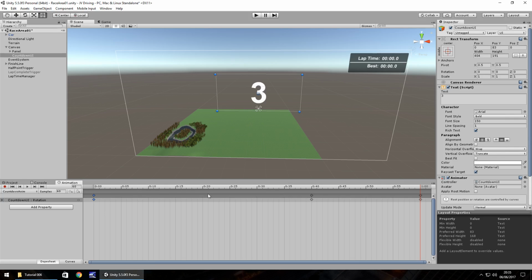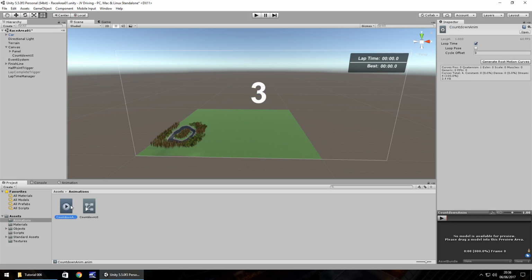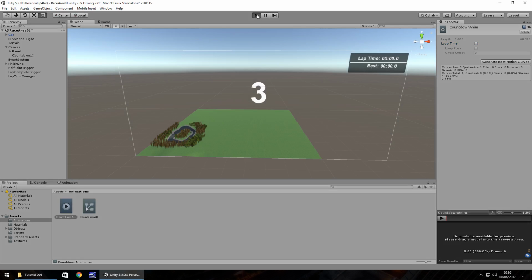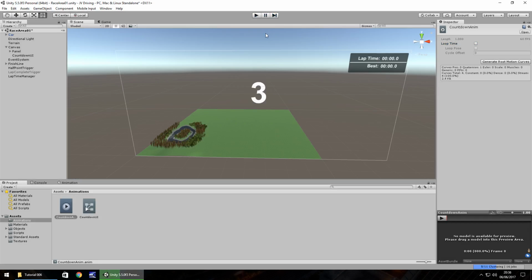So this is our entire animation sequence now. It may not look too well, it's not a lot really, is it? It's just a couple of frames that we've altered, but the animation is kind of automatic between each section that we have changed. So if we go back to project and then click on this countdown anim with the little play button, and over here in the inspector panel, just tick loop time off, so it only plays once. So if we press play now, you can see that that 3 then kind of animates off screen.